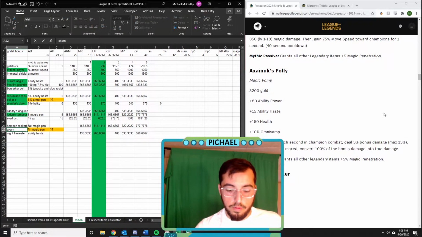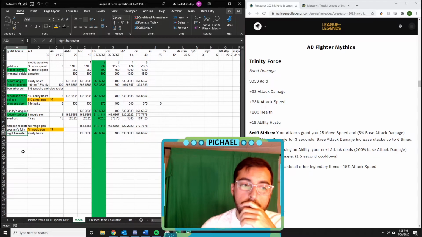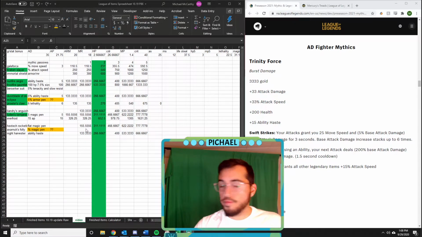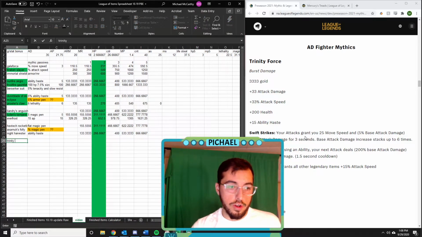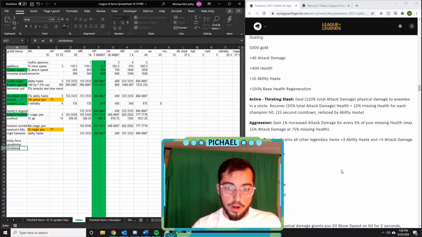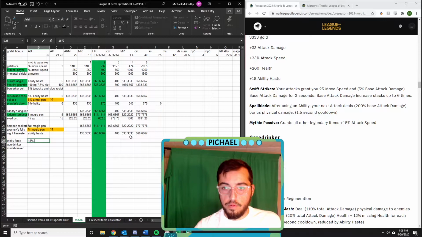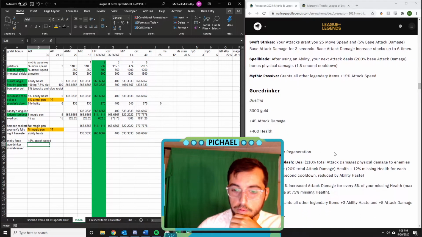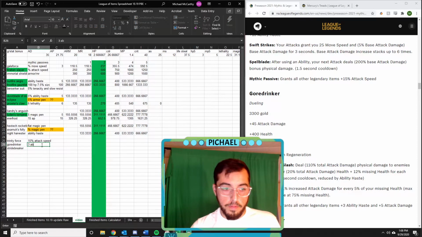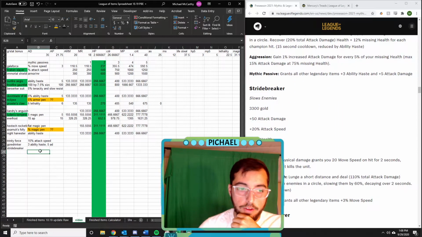Night Harvester, Abyssal Mask, Trinity Force, Gore Drinker, and Stride Breaker. This one's really good. Stride Breaker, percent move speed.